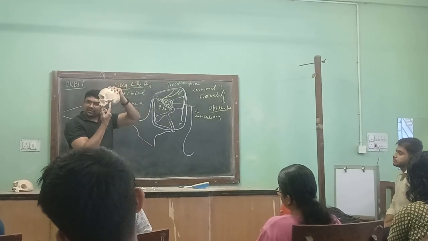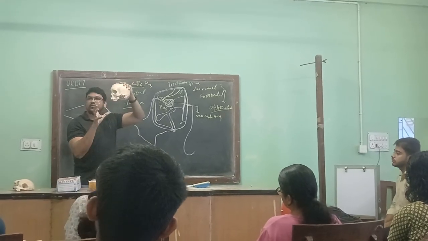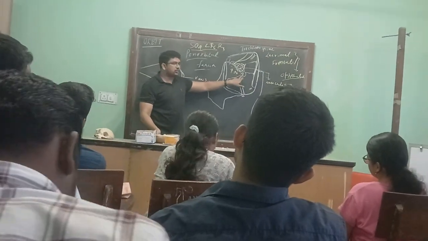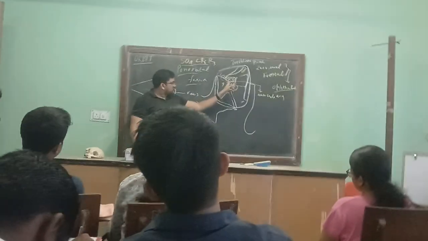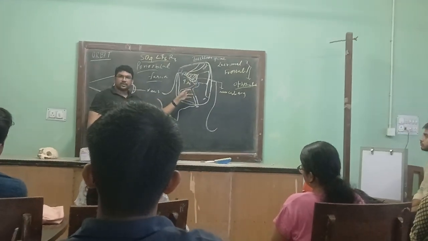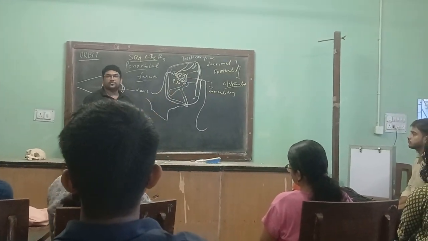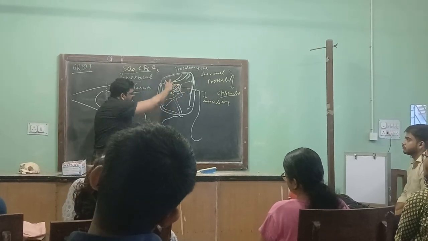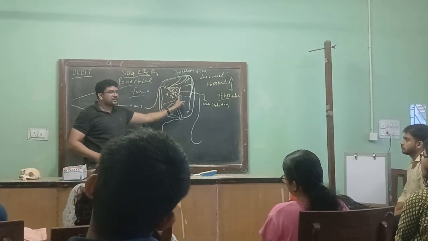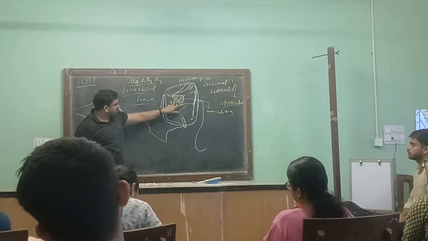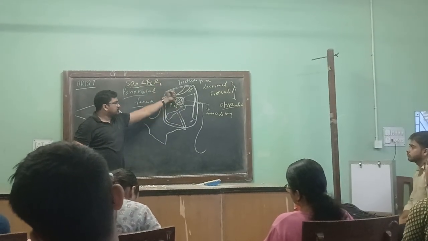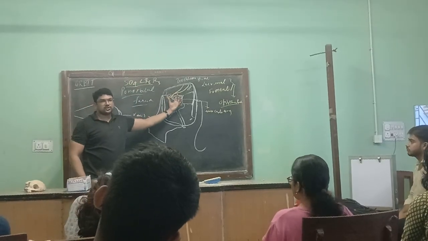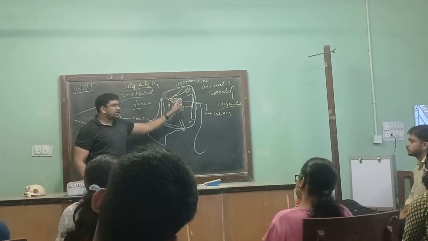Okay. So at the level of the pterygoid process, there will be the pterygoid venous plexus. That means the inferior ophthalmic vein is draining both into the cavernous sinus through the superior orbital fissure and into the pterygoid venous plexus through the inferior orbital fissure. Right? So these are the things entering and draining back through the superior orbital fissure. The veins will be collecting the blood back, the nerves will be entering into the orbit, and arteries also will be entering into the orbit through the superior orbital fissure.